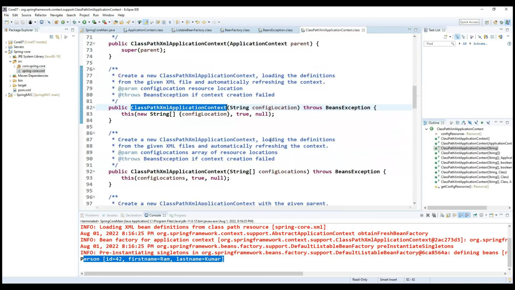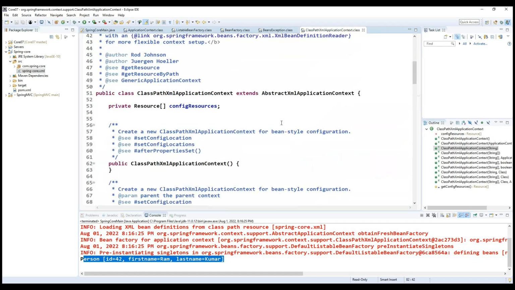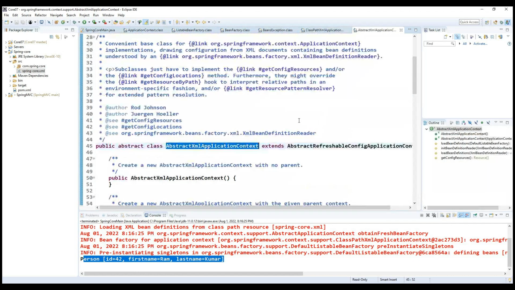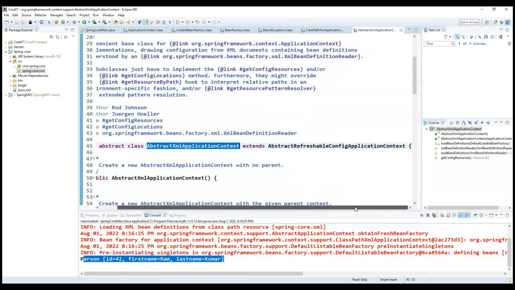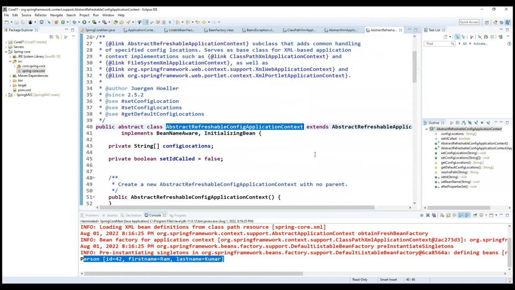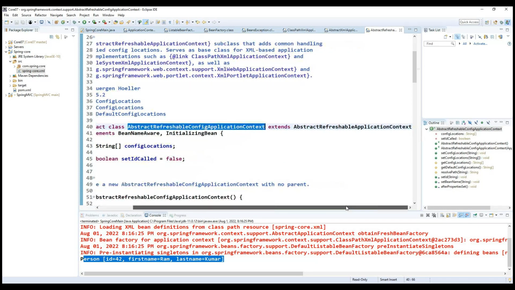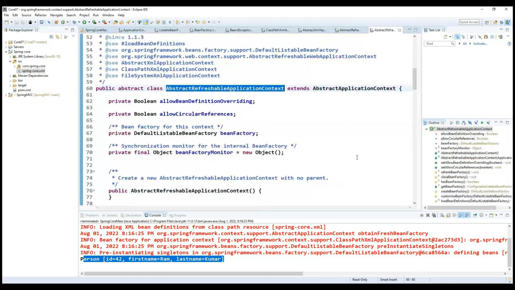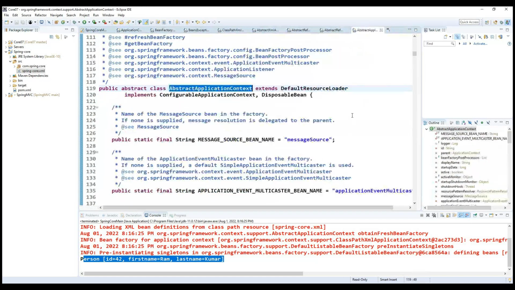Now, if you say this ClassPathXmlApplicationContext, internally it is extending this particular class, AbstractXmlApplicationContext. And now internally, it is extending one more class. Okay, so these are all the different classes we are having.